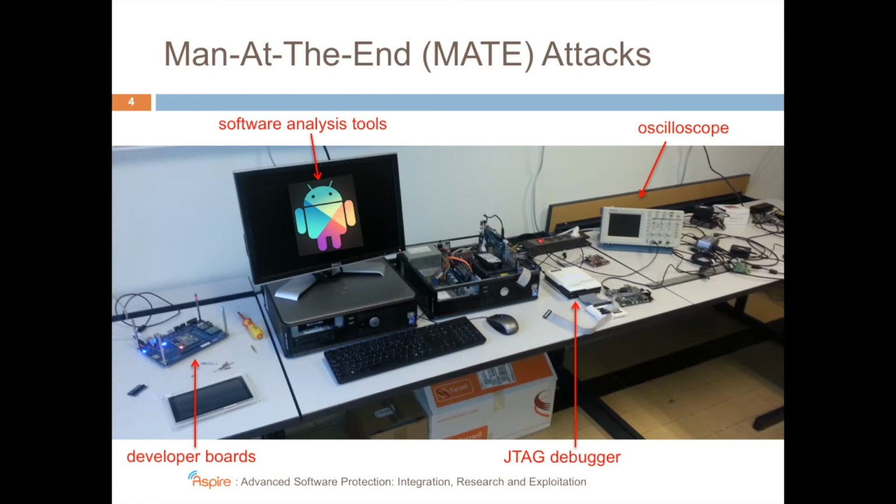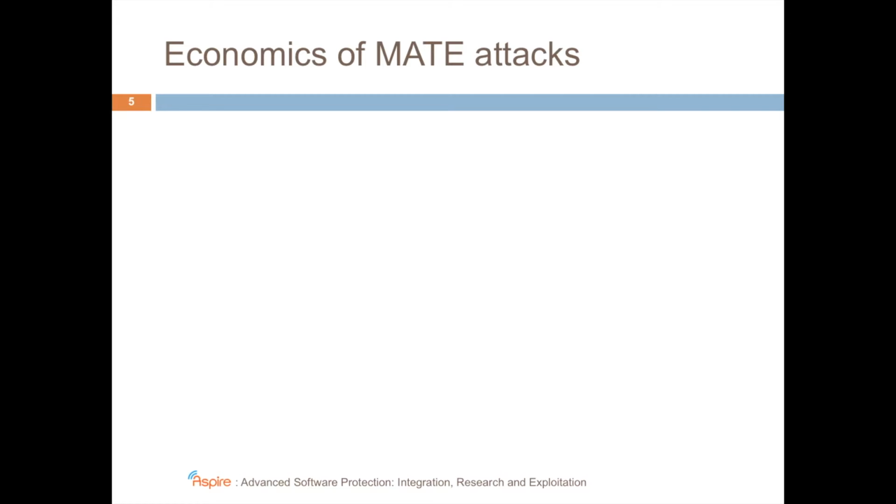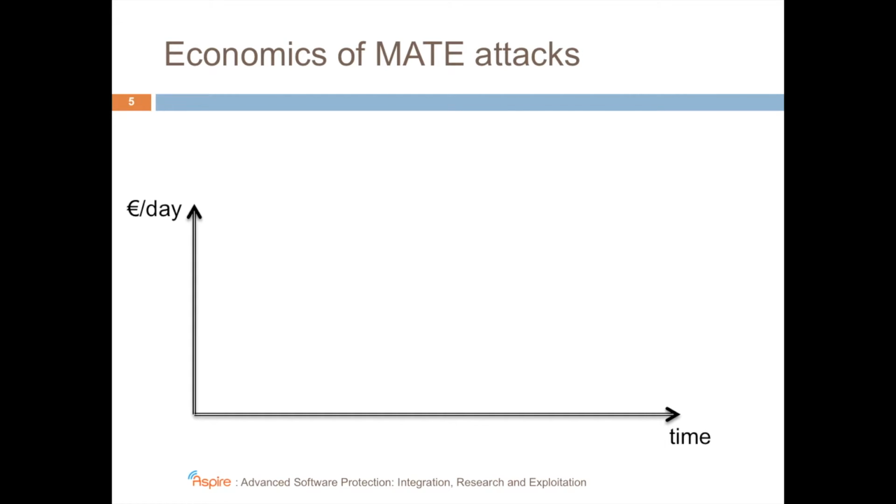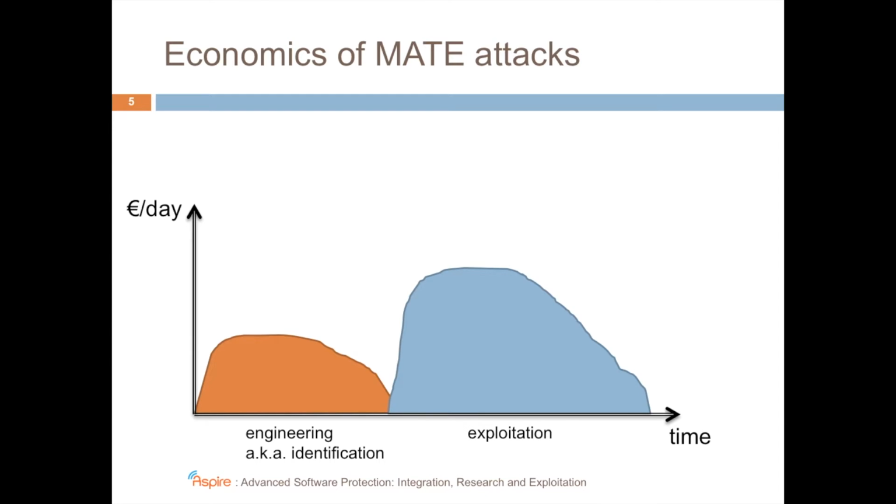We acknowledge upfront that in this type of environment you cannot provide full protection because the attackers have white box access. So we reason about attacks with an economic model that looks like this. On the x-axis you have time, and on the y-axis you have money per day. And the origin here is the day when the software is launched. From then on, attackers get their hands on it, and they will first start with engineering an attack. And so they will invest money in identifying the attack vector, and then once they have found one, in engineering an attack that they can scale up to actually attack instances of the software running on end users' devices. So at some point they launch the attack and they start making a profit. They start to exploit their attack.